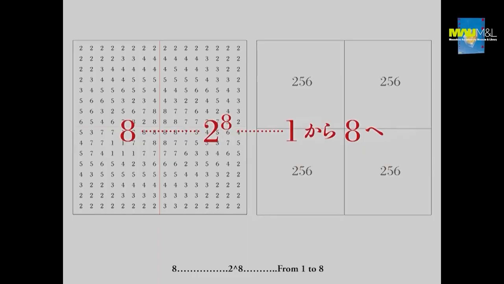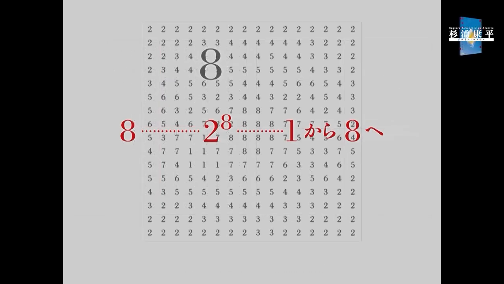256 is 2 to the power of 8. In other words, a group of points that are 2 to the power of 8 are aggregated by changing the size from 1 to 8 to form an image of one eye. 8 are 2 to the power of 8 number of dots. Also size difference of the dots from 1 to 8. In this way, it was a single eye supported by an information science structure related to 8. Needless to say, 2 is assigned as 1 bit in information science.